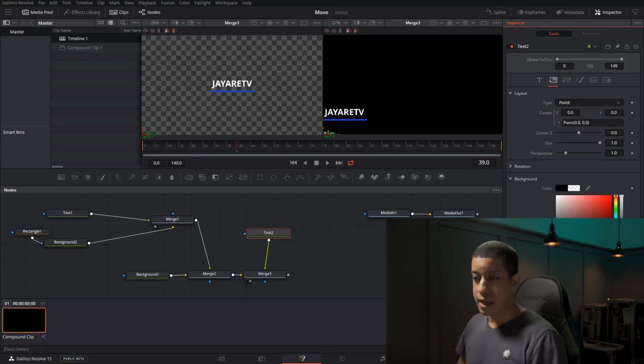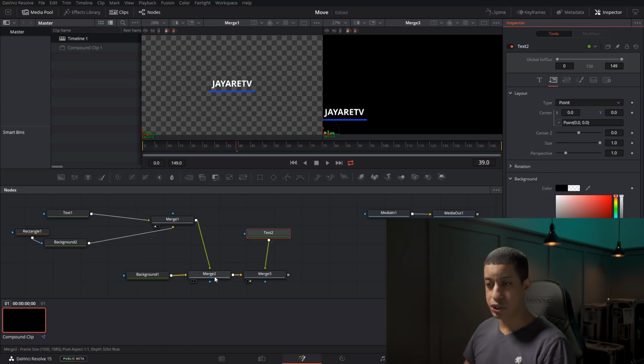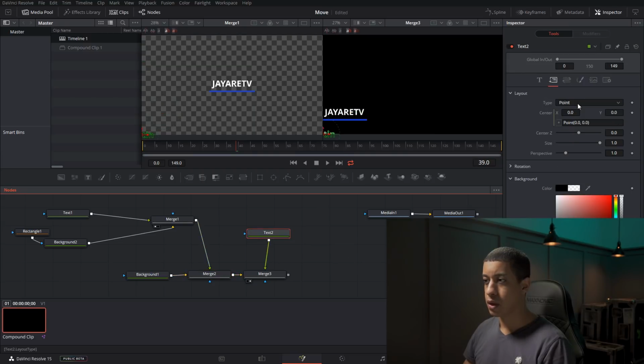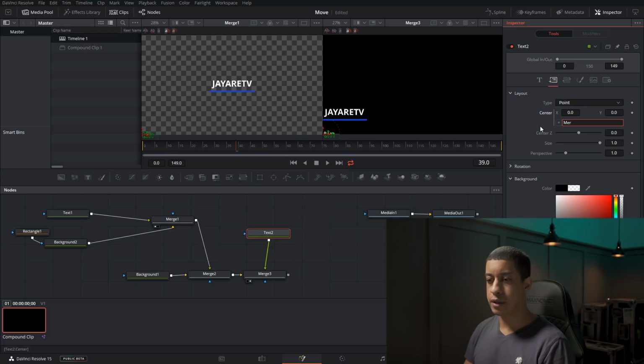And what we will do is we will take the merge 2 and the center. So what we're going to first write in is the node. So we're going to be doing merge2 dot, and then we're going to say what value in that node we want to copy over. We want to copy over center. You have to make sure that you capitalize everything correctly.